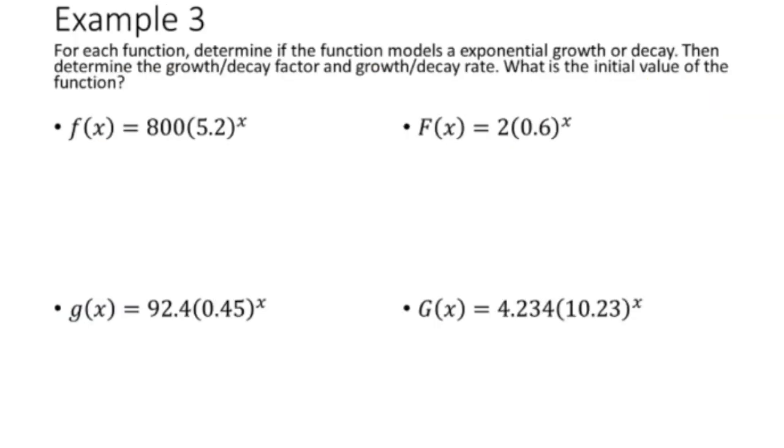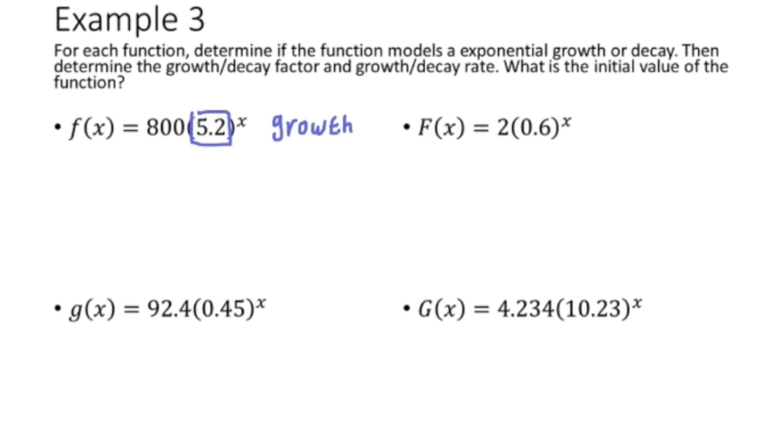Now we're going to take a look at a few functions and determine whether these functions model an exponential growth or decay. Then we're going to determine their growth or decay factor or their growth or decay rate. We're also going to determine what the initial value of the function is. Looking at f first, the way we can tell whether we're dealing with a growth or decay is based off the size of the base that is being raised to x. Since 5.2 is bigger than 1, f of x would be an example of an exponential growth.